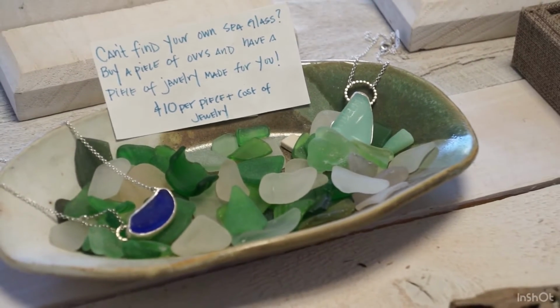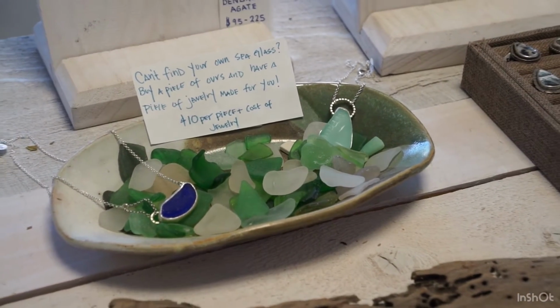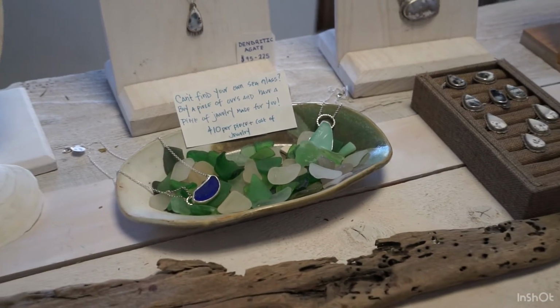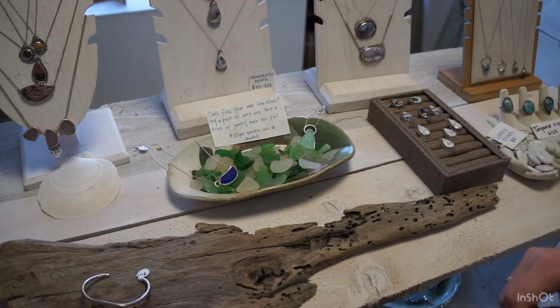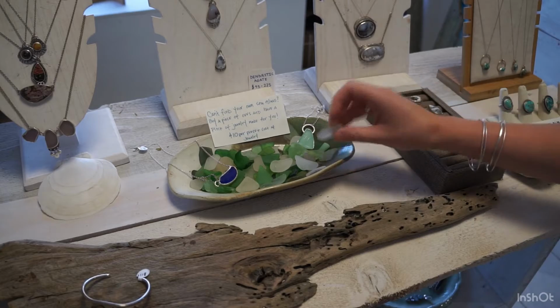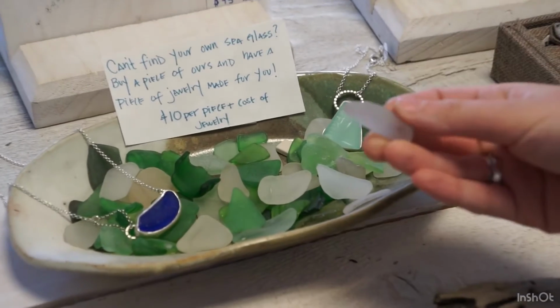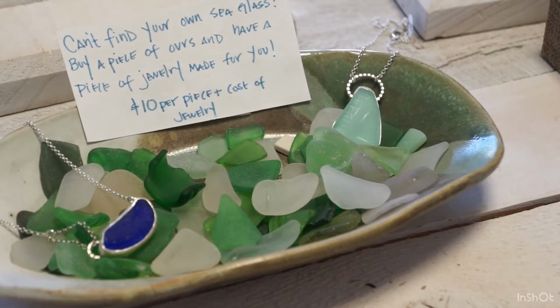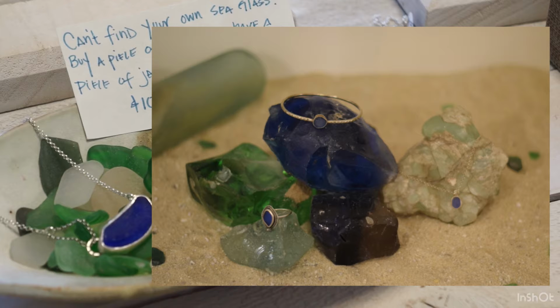It's a really cool thing that you get to find on the beach if you're lucky enough to find it. Sea glass is basically trash that has broken pieces of glass that have rolled around in the ocean for sometimes years and years and years, and they come out looking all frosted and pitted and like a piece of stone. And since our studio is also a stained glass studio, we have tools to shape the glass and make it into different forms, so then it can be set into silver or gold depending on what you like.